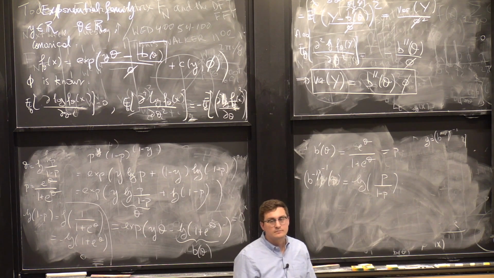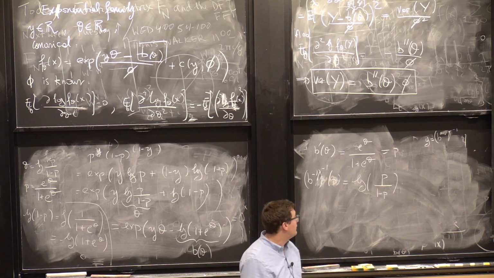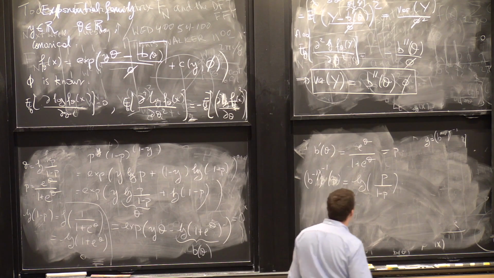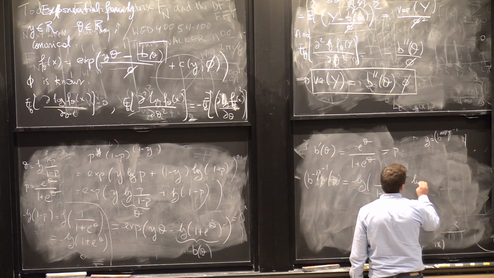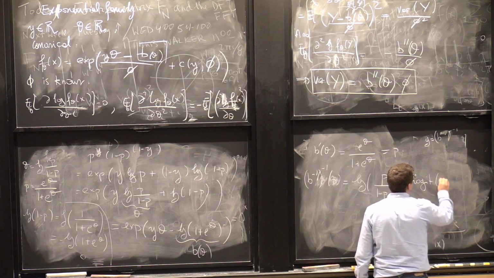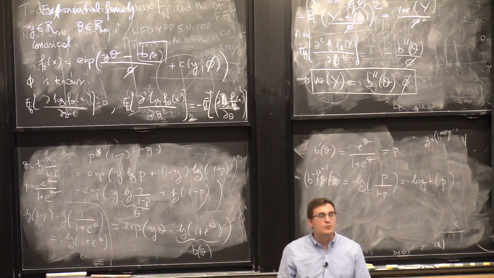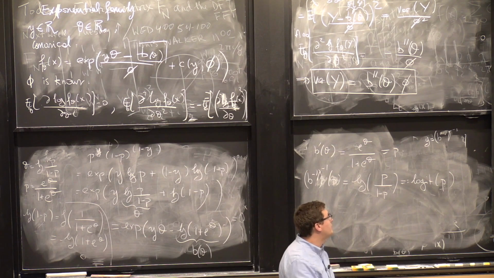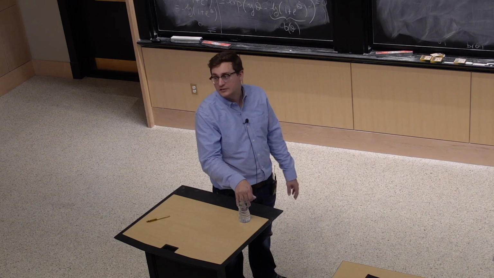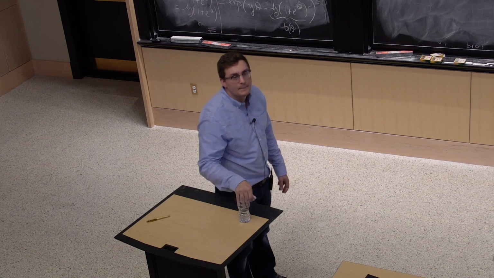OK? We just solve this thing both ways. And this is indeed logit of p by definition of logit. So b prime inverse, this function that seemed to come out of nowhere, is really just the inverse of b prime, which we know is the canonical link. And canonical is some sort of ad hoc choice that we've made by saying, let's just take the link such that g of mu is giving me the actual canonical parameter theta.